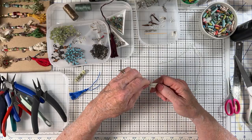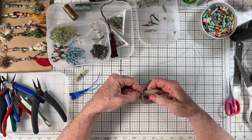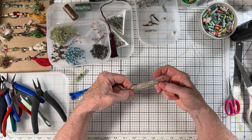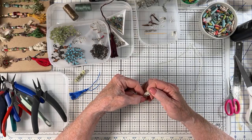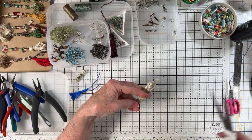So let's get this straightened out. Ooh, I kind of like this color. And then at this point, if you see one side's a little bit longer, you can kind of just pull that over a little bit. There we go.